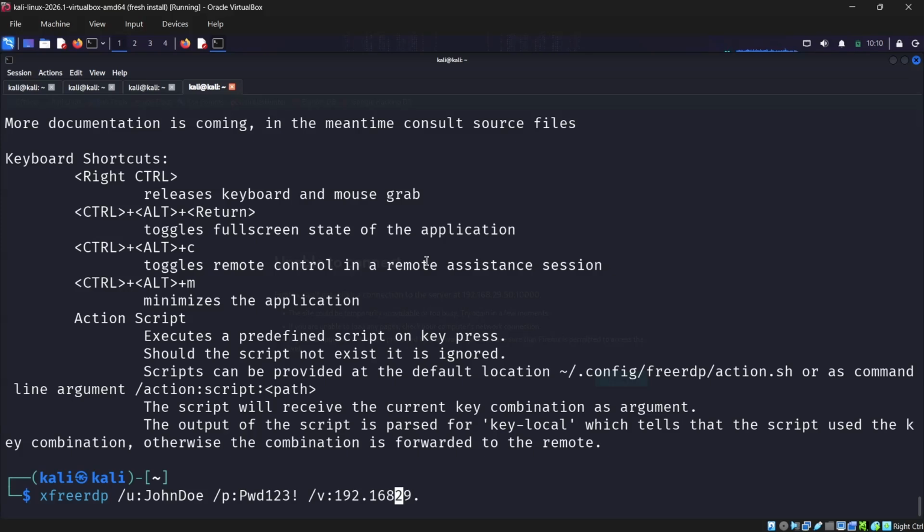So this is something that you should know, how you can use this tool to gain RDP. In your examination there may be RDP, so you have to know how you can get access. You can just use Remmina or whatever tool that you would like to use. I don't remember if Remmina is available in the examination, then I will recommend you to use this tool, xfreerdp. This is good. You have to know how to use this tool.